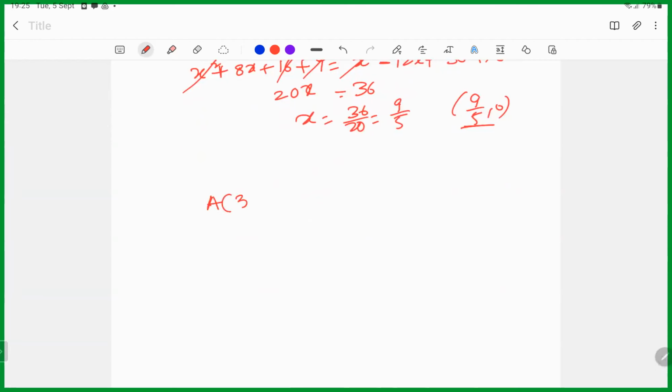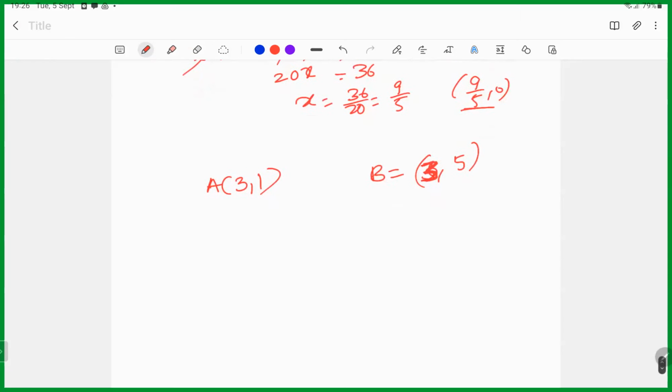So point A equal to 3 comma 1. Okay. Point B equal to 6, 5. A is 3 comma 1, B is 6 comma 5. We need to find out a point C such that it is equidistant to, or take 3 comma 5 only. Don't be so much complicated. Okay. B is 3 comma 5. A is 3 comma 1, B is 3 comma 5. To find out a point C such that the length of AB equal to AC equal to BC, like that.